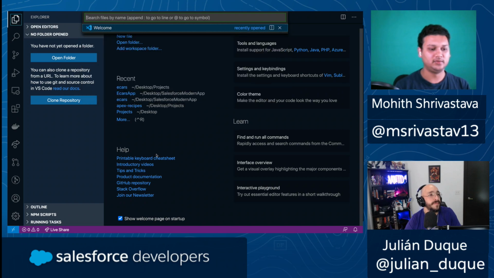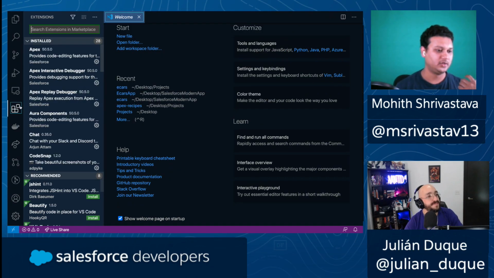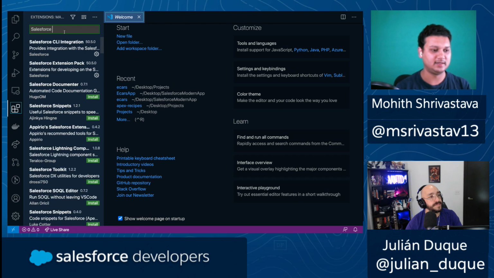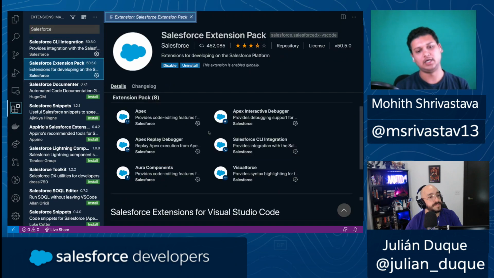And then another cool feature that it has is extensions. You go to this little icon here that I'm showing, that has all these extensions that I've installed, and there are so many extensions. There are thousands of extensions, but for Salesforce, always use the official extension, that is the Salesforce Extension Pack. The extension pack has all the things that you need to build a Salesforce application. For example, we have language servers for coding Apex.